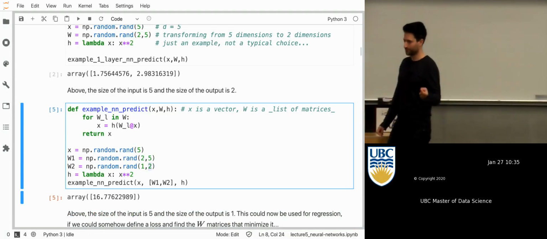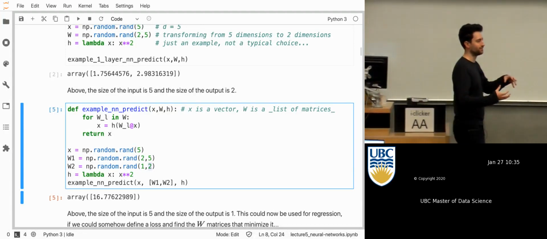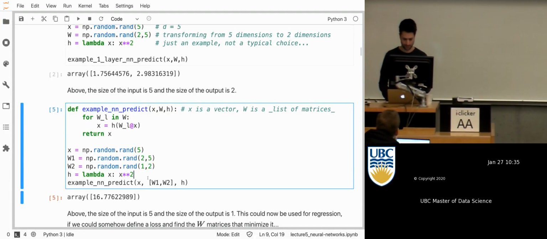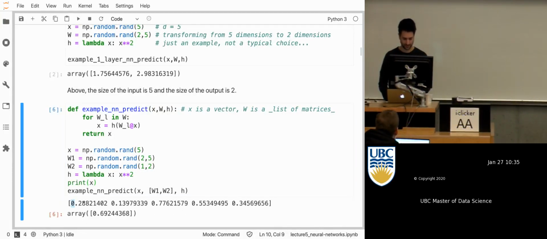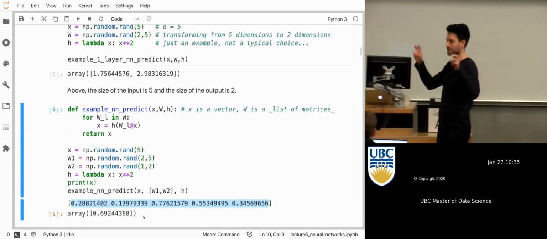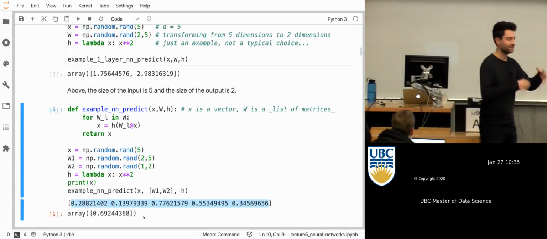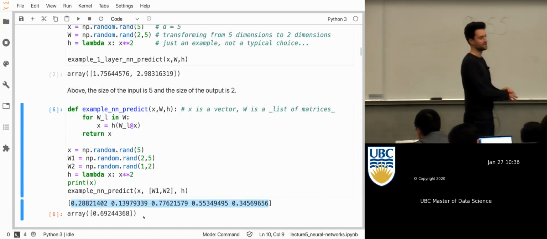And the thing that is ultimately very confusing about this is that there was that intermediate representation. We saw what went in, so let's print X. So this vector went in, and this value at the bottom came out. But somewhere in between, when my for loop was halfway done, there was this intermediate representation where 2 numbers were being stored. That's called the hidden layer, or the hidden units, or the hidden activations. The terminology is pretty bad here.